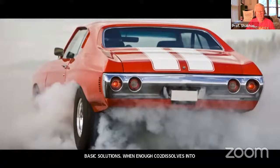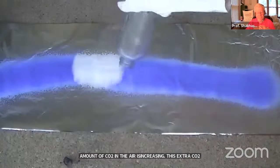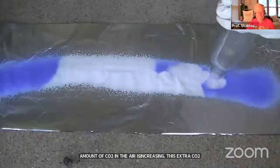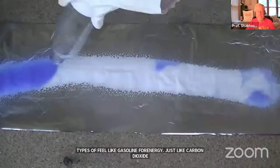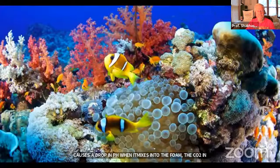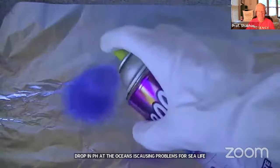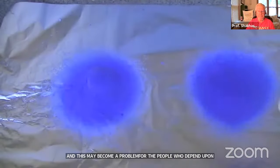Scientists have discovered that the amount of CO2 in the air is increasing as people burn various fuels. Just like carbon dioxide causes a pH drop in the foam, CO2 in the air also gets into our oceans and makes the ocean pH drop. This drop in ocean pH is causing problems for sea life and may become a problem for people who depend upon life in the oceans. I hope you enjoyed learning about this special cleaner and how carbon dioxide makes it change colors.